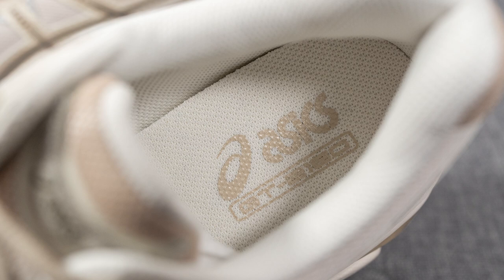In terms of sizing, these fit like any other GT 2160. I personally go true to size and it fits me perfectly. My foot measures a true size 10, slightly on the wider side — I got these in a size 10 and found about an index finger's width of space between the top of the shoe and my toe, with no width issues whatsoever. For comparison, I also wear a size 10 in the Gel 1130 and the Gel Kayano 14, so stick with that same size here. Unless you have a really wide foot, you might want to go up half a size, but for most people, your true measured size should be fine.